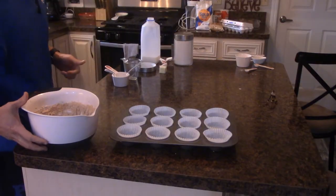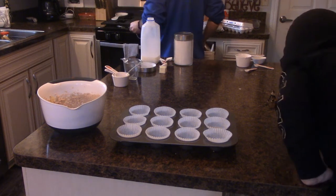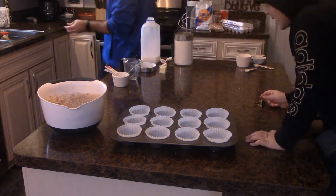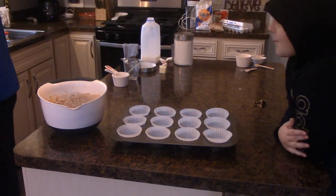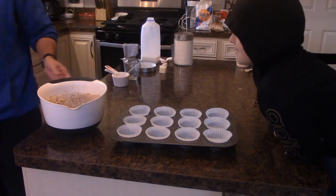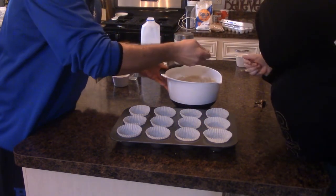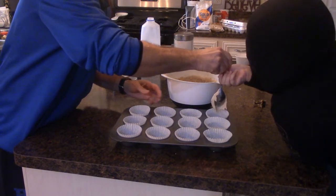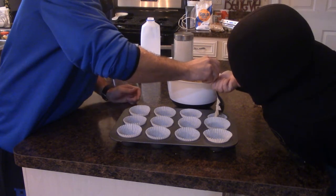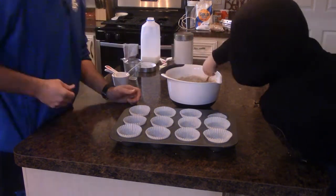Why don't you hop up in this chair now? And I'm gonna get a little. Ew, that looks gross. Get a nice big spoon here, and what I'm gonna have you do is take a big spoonful and drop it down into the muffin wrapper. Okay?